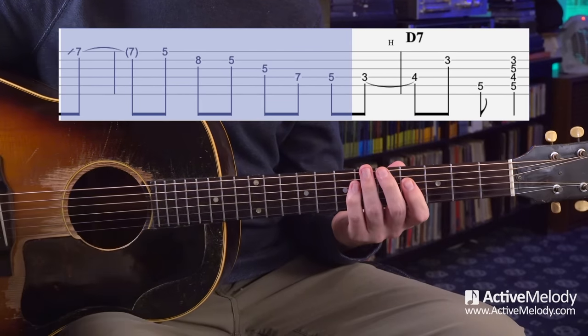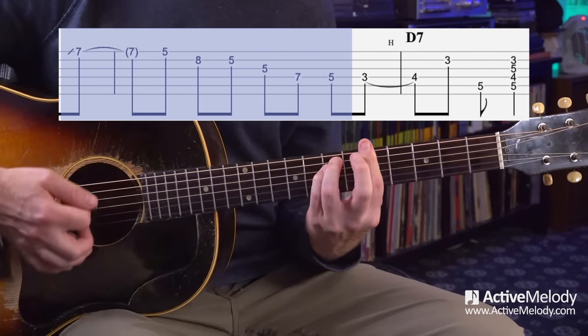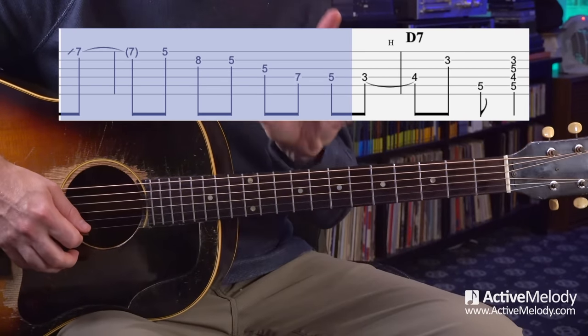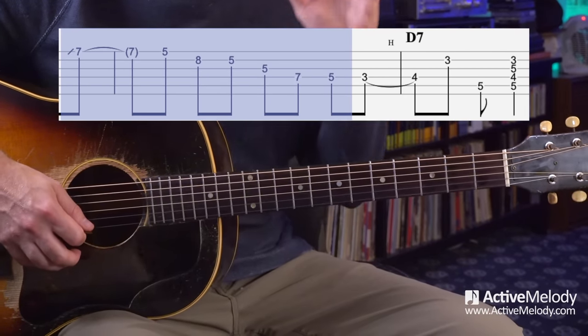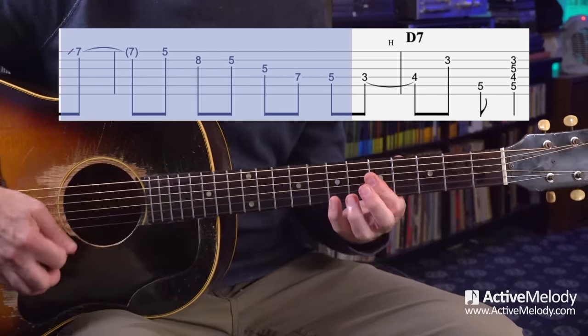You've seen that before, right? I'm sure I've talked about that in other videos, but if you connect it to this chord shape, you can see that that runs right through it. That's a quick and easy way to find Dorian mode. So anyway, that's kind of what I'm thinking about when I play these next notes.